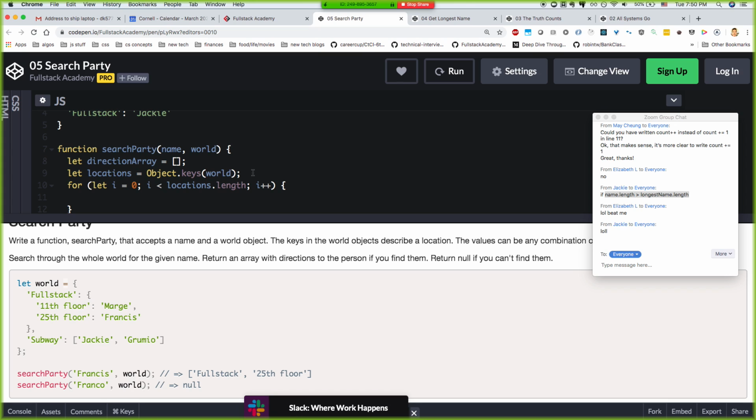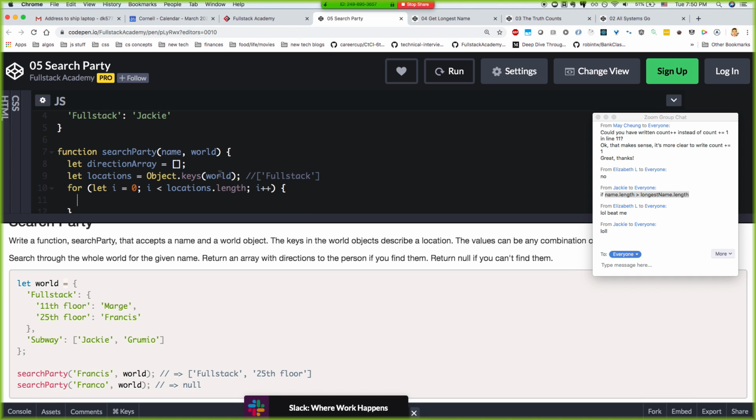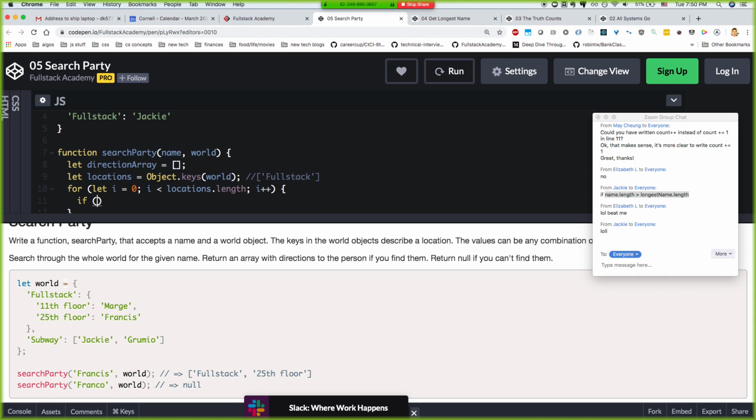The locations will just be full stack, and for each location, we're traversing through full stack right now.